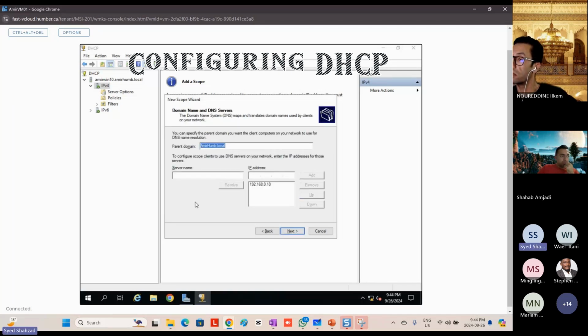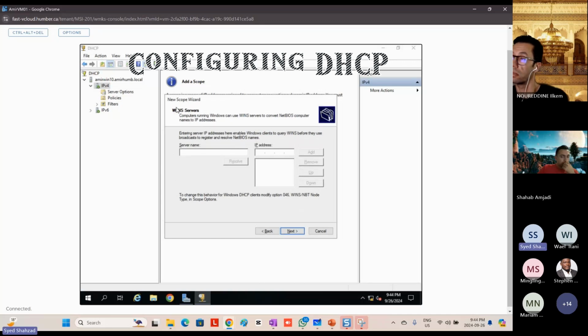It says, okay, I got your fake gateway here, but is this your parent domain? And we say, yes, DHCP. And is this your DNS server's IP? And we say, yes, Mr. DHCP. So DHCP says, okay, thank you. I'm going to distribute this information to any machine that asks for an IP. I'm going to tell that machine that this is our domain name as well as our DNS server. Thank you, DHCP. Okay, next, no change on this page.